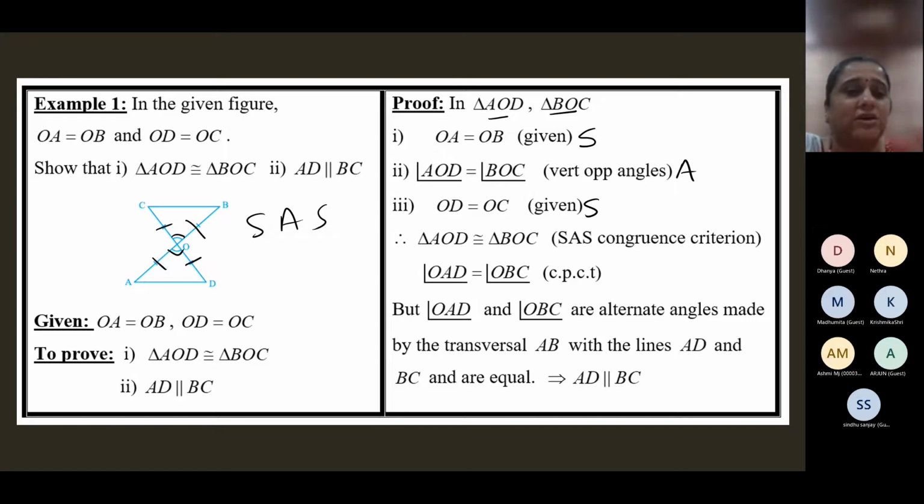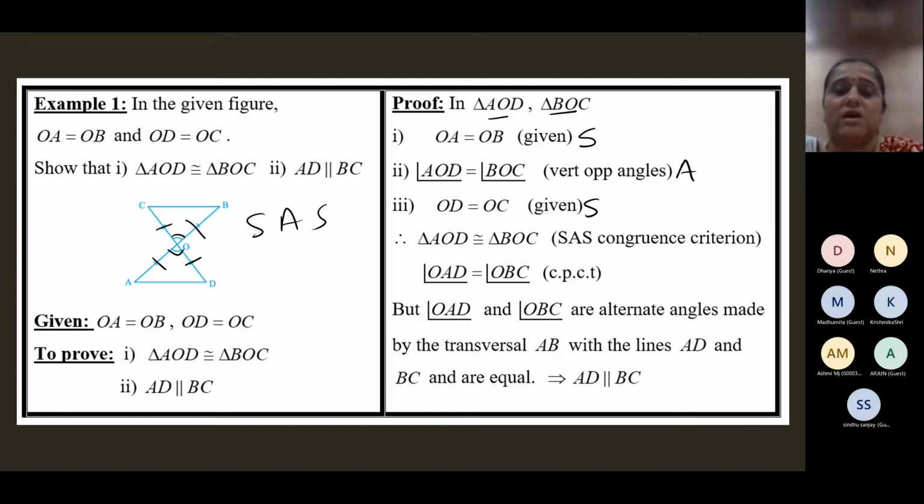But in such proofs, it's not a numerical situation where you start working right away. You will always observe the figure, understand what is given, and then figure out what rule to use. And then only you'll start working. So when you look at this information, you will make out it is SAS. So you list the equalities in that order, SAS.